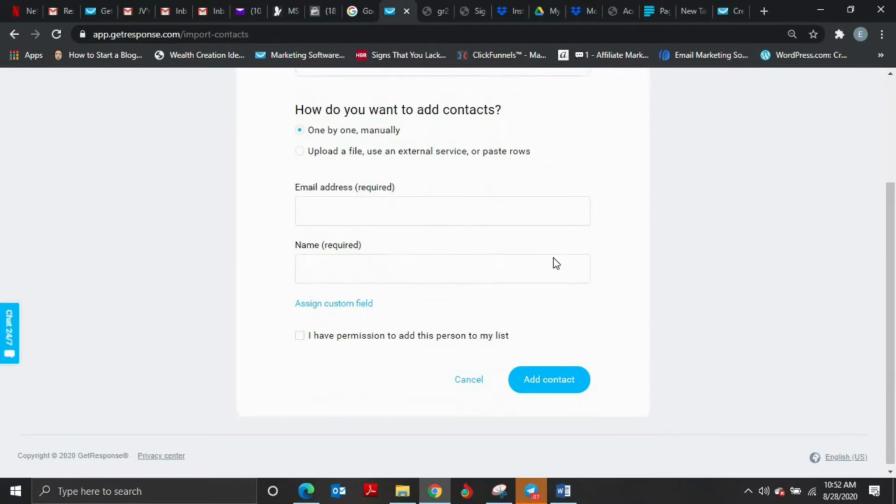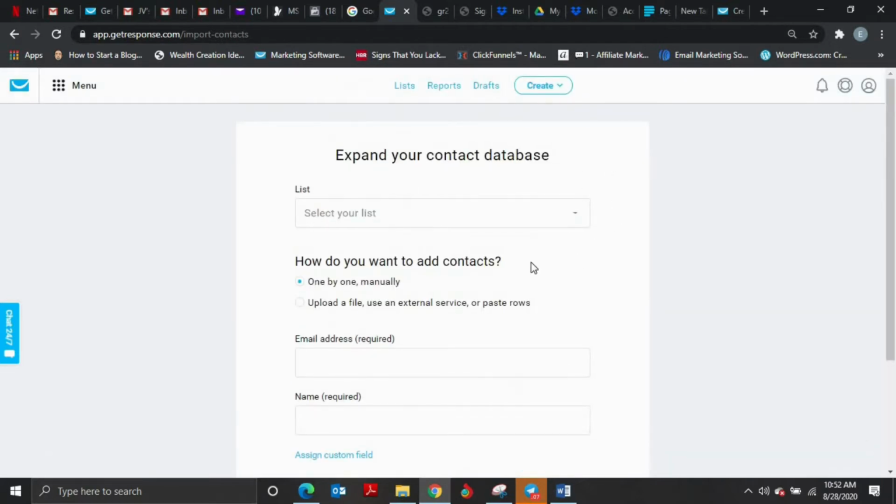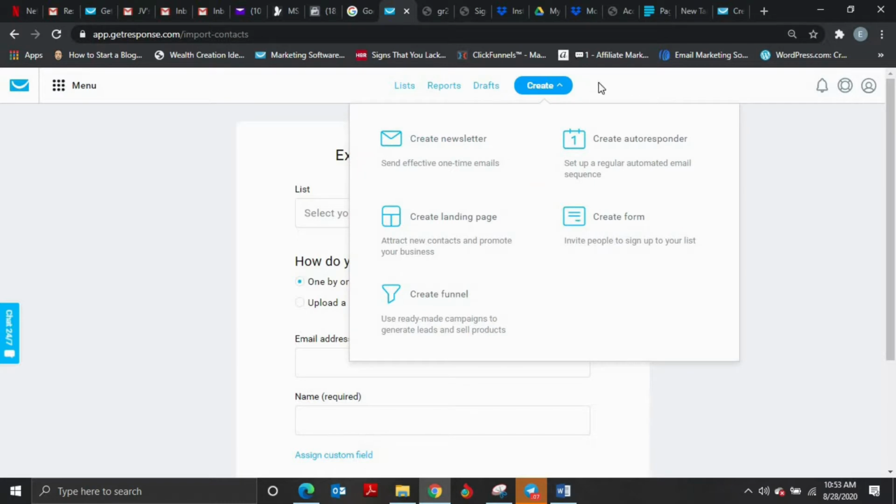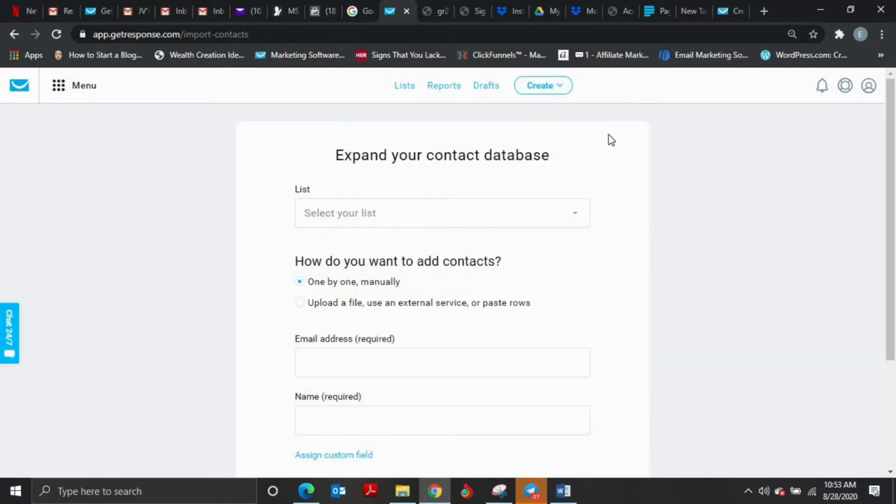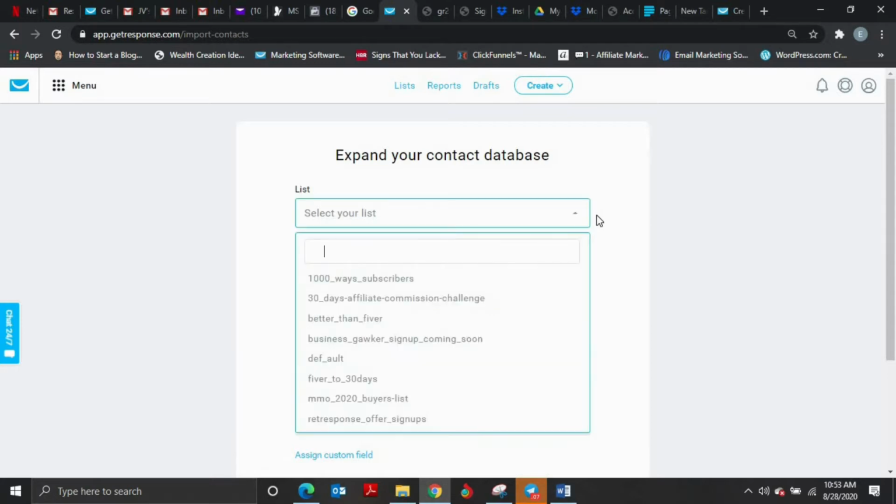when you create your account. Either you do that from the button I just clicked, or you do that from this button and then click on create, or you just click use this. So you see, it is easy for you to navigate the page without having to stress yourself so much. First you want to either select a list.